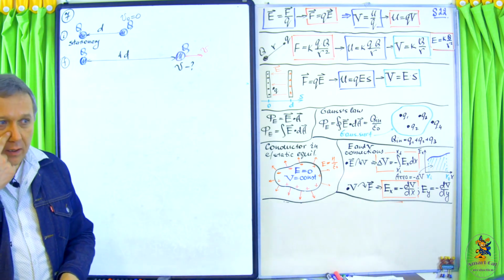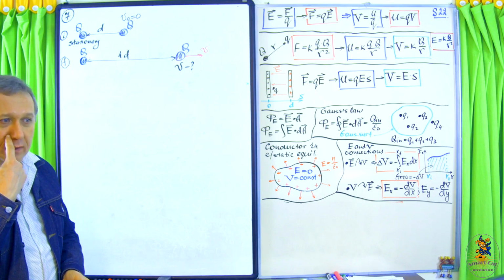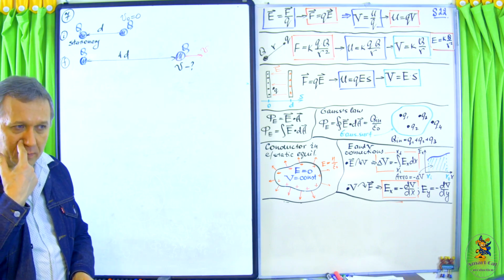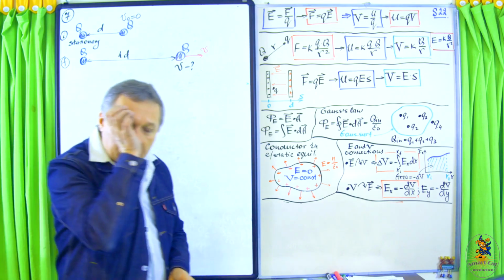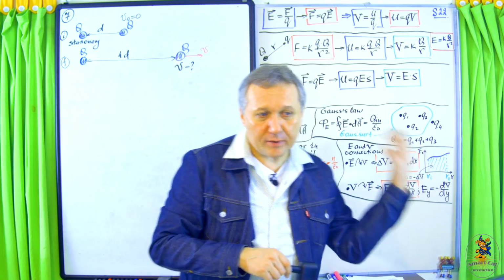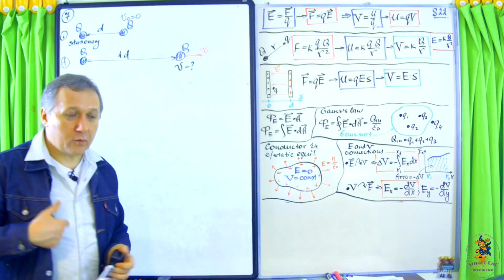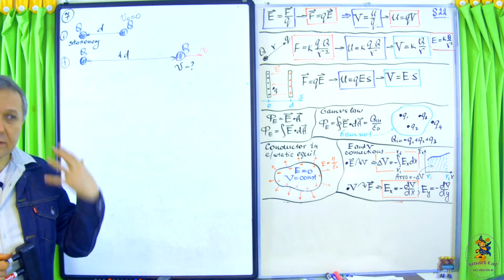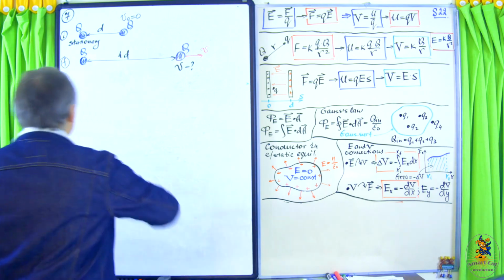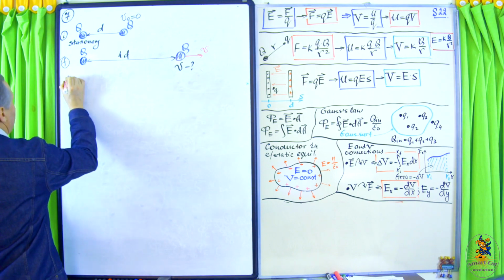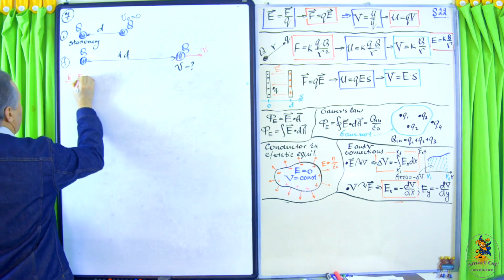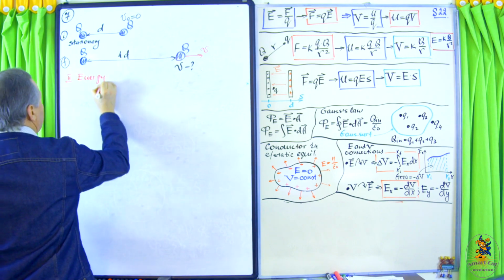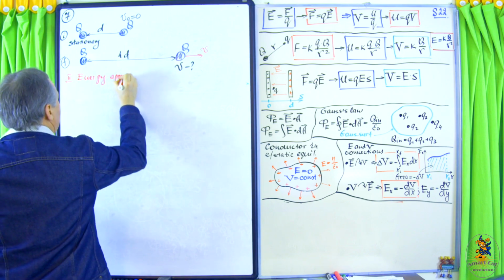In this case, energy approach is the easiest approach. Again, in the recitation classes, I justified, and maybe here I will justify one more time, why the force approach in this problem is significantly more complicated. So let me write the approach number 2. It's an energy approach. In this case, it's much easier.